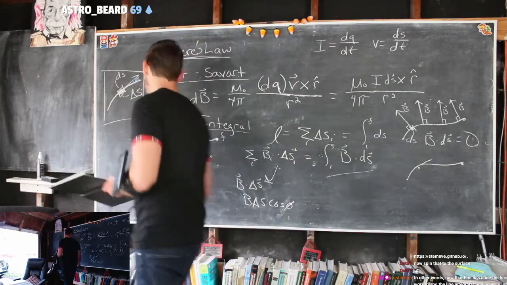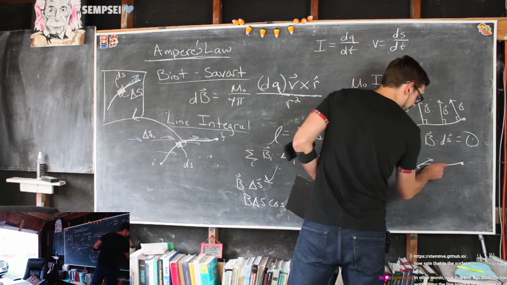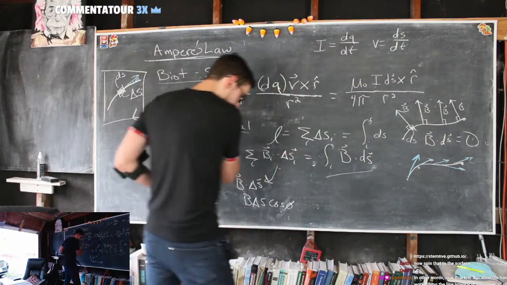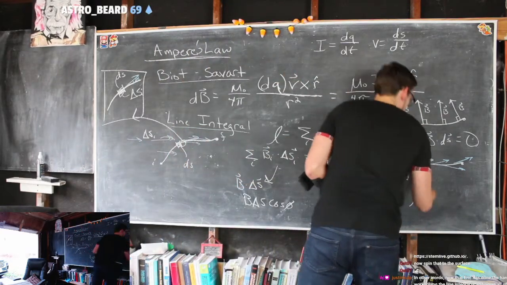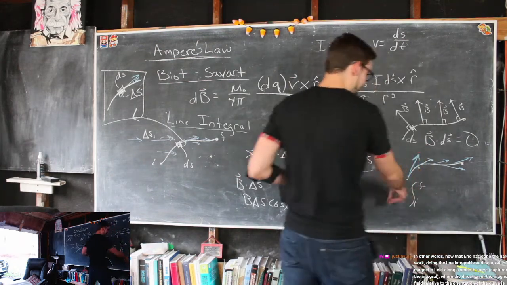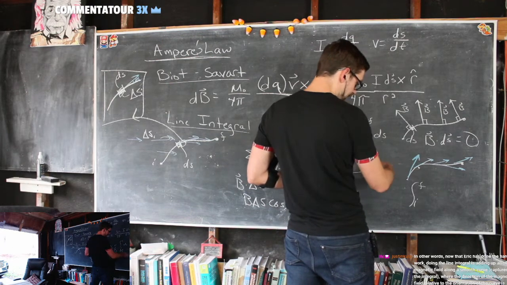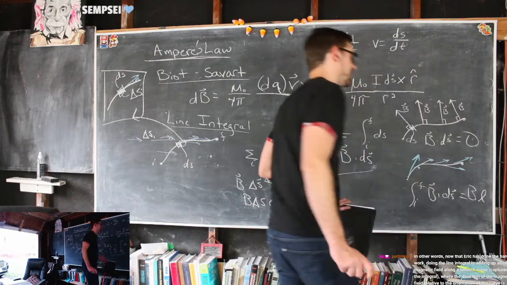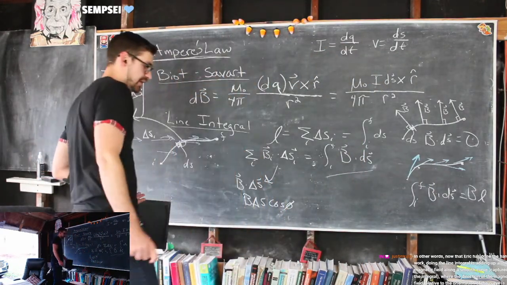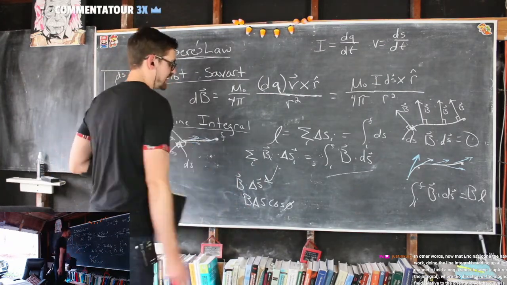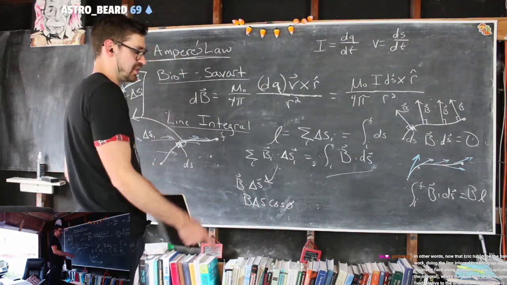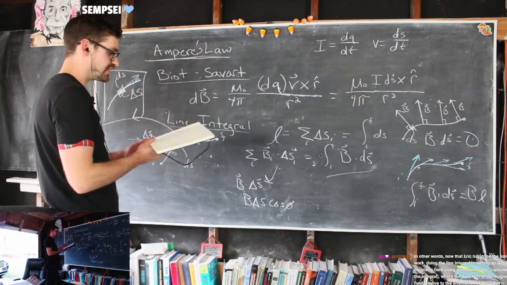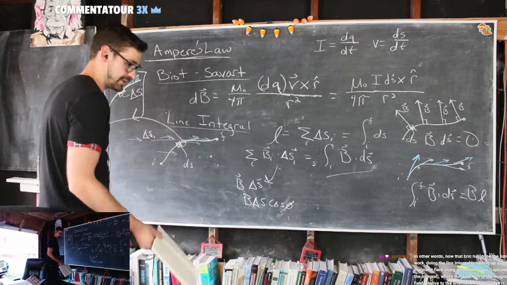Let's do blue. Now if we pick a line where the magnetic field is tangent at every point, then when we take this dot product, the integral is always going to be the following. Taking the integral of the dot product, B dot ds, will always equal the magnetic field times the length of the wire. Why? Because theta is always 0, which means the cosine of 0 will always be 1. So you get the maximum contribution of the magnetic field, all of B, and the only thing left to do is integrate from the initial point to the final point, and you get the length of the line. This is a line integral, when we consider the magnetic field along that line.